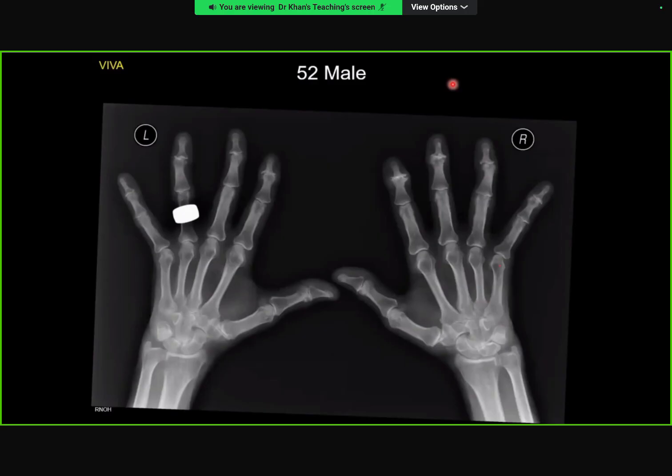What else can I see? So the rest of the carpal and metacarpal joints are normal to me. And there is a subluxation also noted in the distal interphalangeal joints. Okay, just concentrate on the distal interphalangeal joint, and whatever you see, can you conclude your film on that basis?